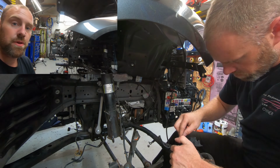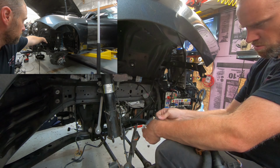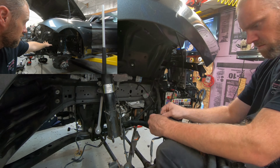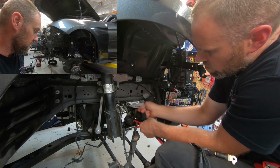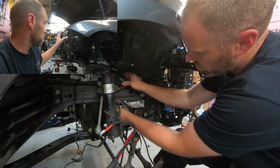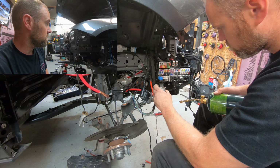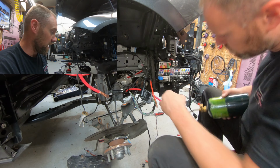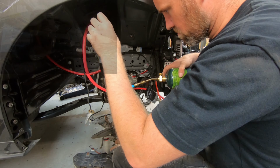Now I get to go through the pleasure of running the harness on this side of both, on the outside of the frame, on both passenger and driver side of the vehicle. Once that's done, then I should be able to finally continue with the install and get the engine harness all put together, get the computer in, and all the rest. So we will see how well that part of it goes, but for now, at least I finally made some progress on the wiring harness.